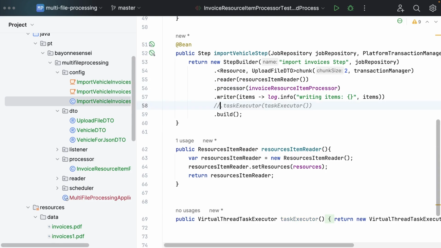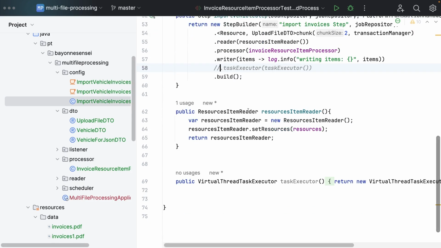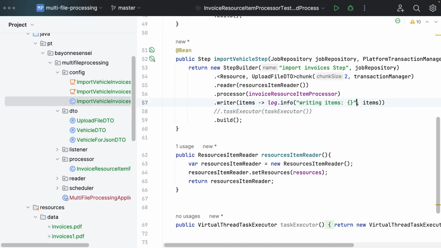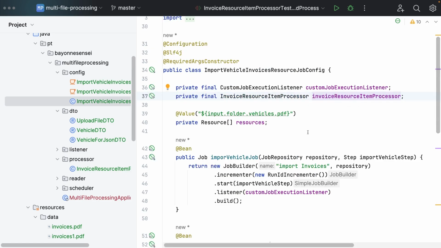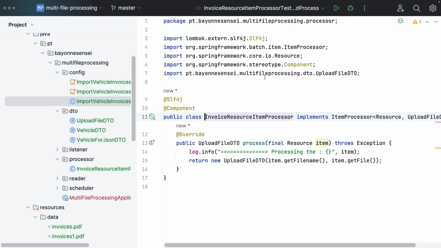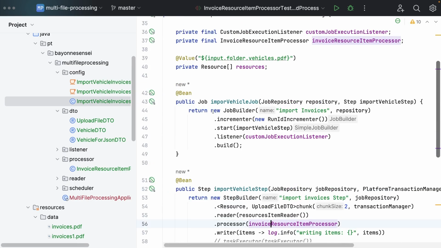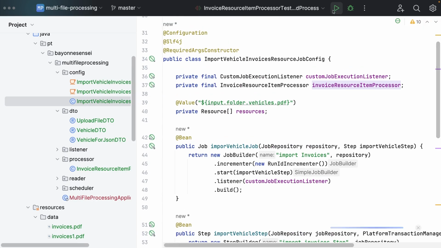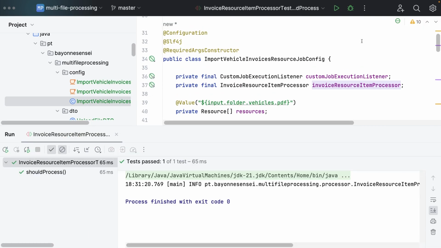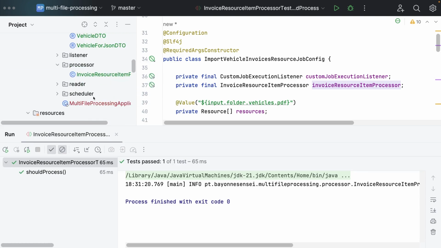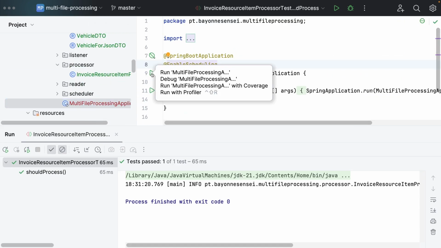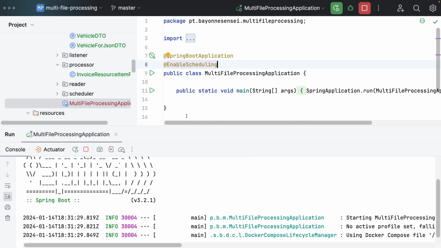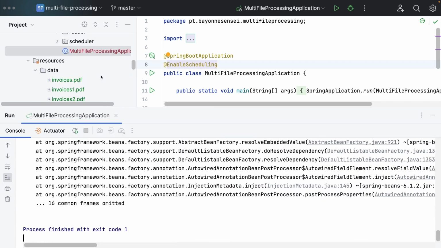For now, we are not going to test it as a multi-thread test. And for the writer, I think for now we don't have the web service that we are going to upload the file to, right, the file that we are getting from our resource to file upload. Okay, let's just test it like that. In that order, let's run our application and let's see. Oh, my bad, I'm running the test. Actually, we need to run our application just like this. Yeah, let's run and see if it will process.